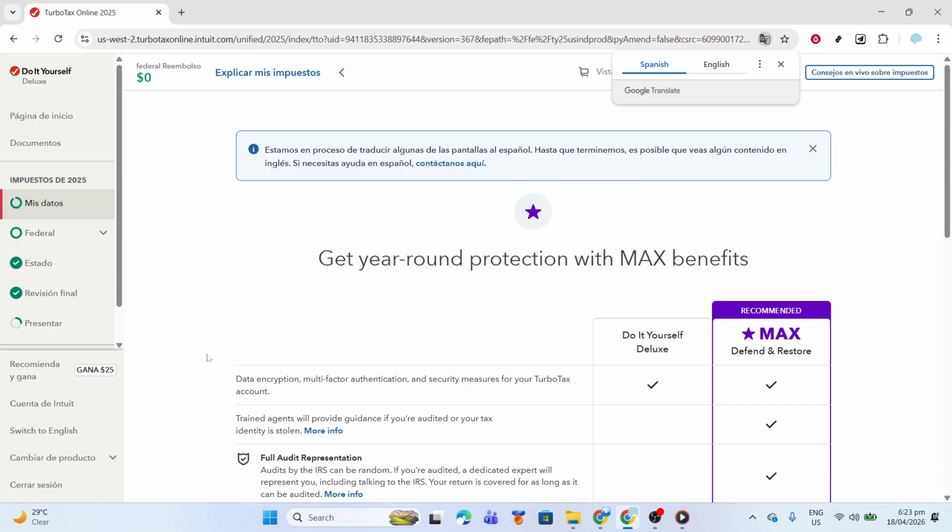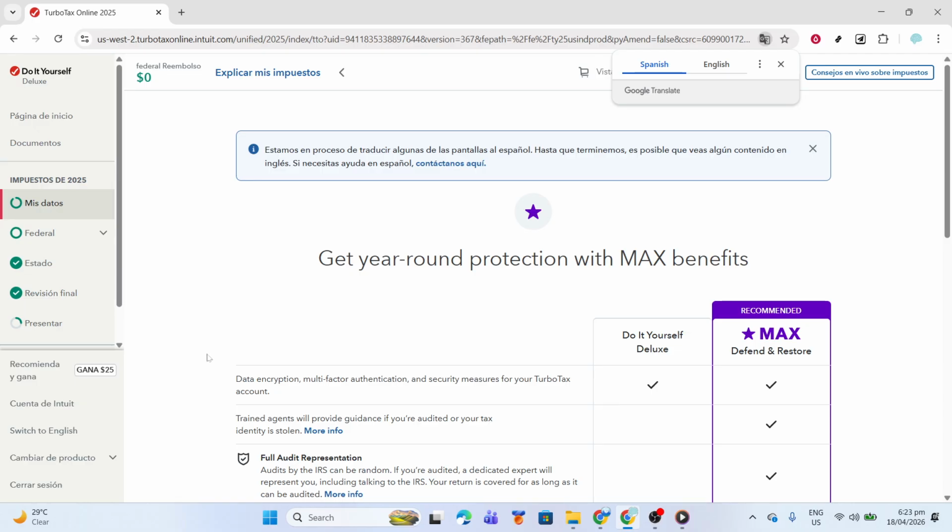After you click C, wait for the page to reload. This refresh is important because it updates the interface with the new language. Depending on your internet speed and which part of TurboTax you're in, this reload can be quick or take a few seconds. During this time, avoid navigating away or closing the tab since the change is being applied in the background. When the page finishes reloading, TurboTax will switch to Spanish.